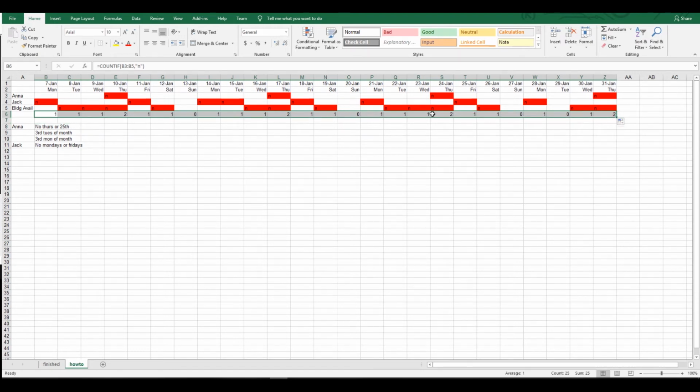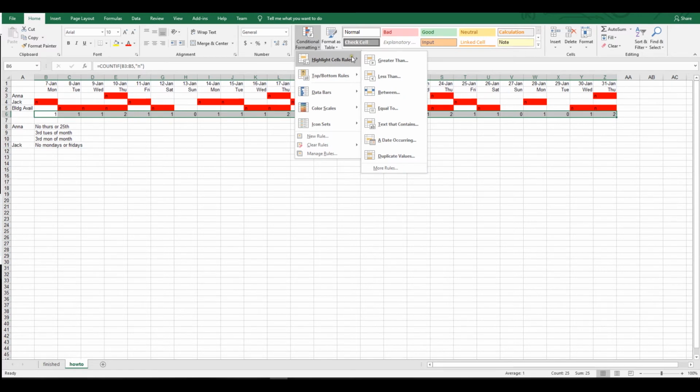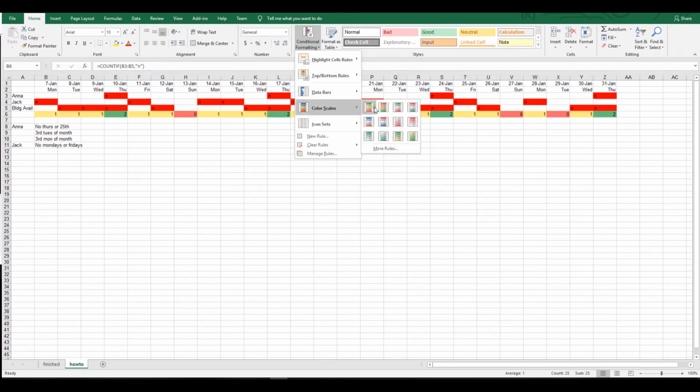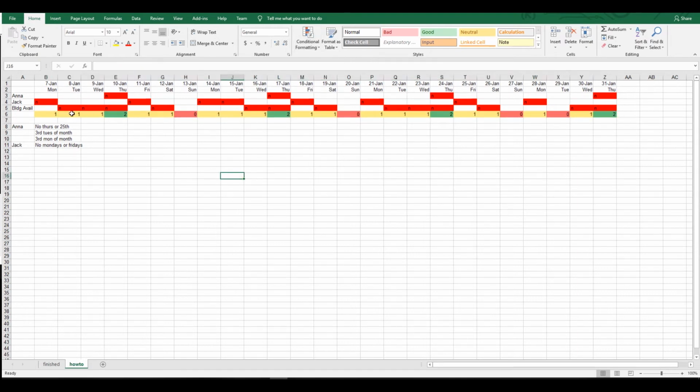Select that area, and we're going to do the same conditional formatting. Except this time we're going to do color scale, and this will help us identify days that are good to meet on. You'll notice that these red ones are zeros, so those are the best days to meet on.